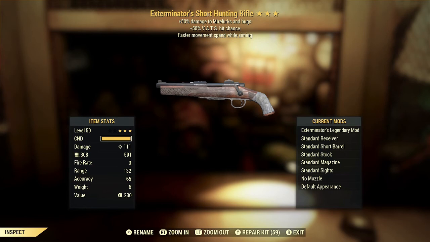So yeah, and really I don't see that it's worth keeping a special weapon around for fighting mirelurks and bugs. The plus 50% VATS hit chance, that's a very good effect. It makes it much easier for you to target the weak points, such as the head on most living enemies, or the thruster on the Mr. Gutsies, for example, and get some extra damage that way.